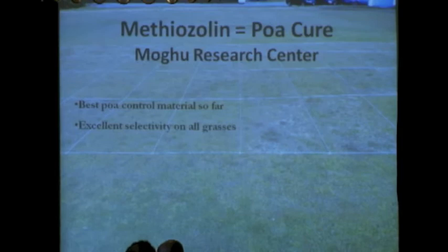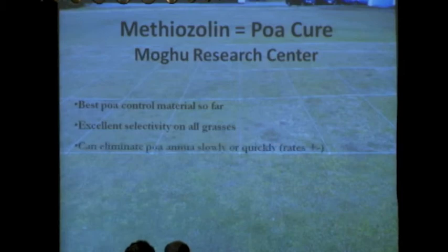It works on all cool season and all warm season grasses with no injury. You can eliminate the poa quickly or slowly. For us, we put it down like two apps in the fall, like a couple of fungicide applications. For all the little spots we have, you come out in the spring and they're just dead. It's very simple. Now, if you have a lot of poa, even up to say 50%, you do it in the springtime and adjust your rates and intervals and you can ease it out of there and take it all the way back to 100% bentgrass with this product. It's pretty remarkable.